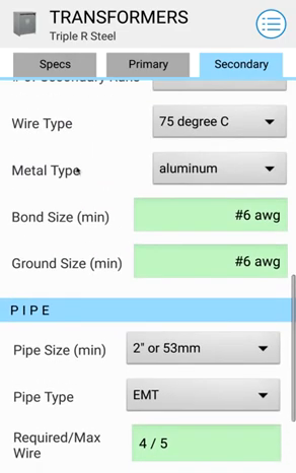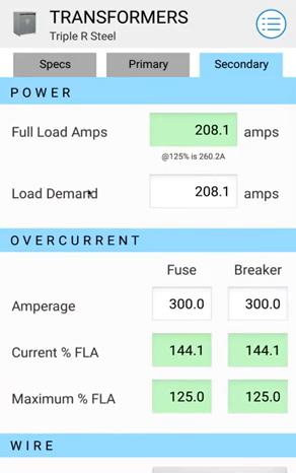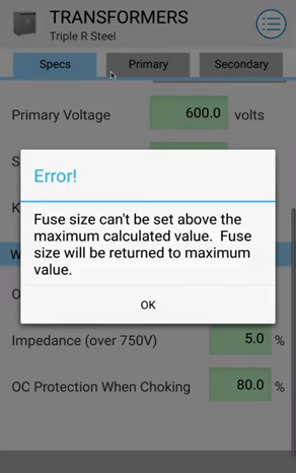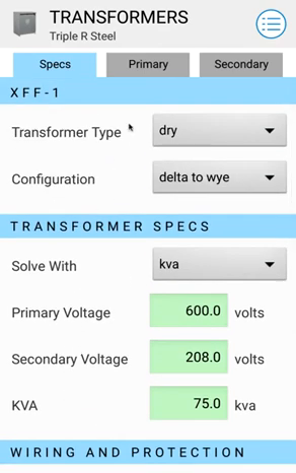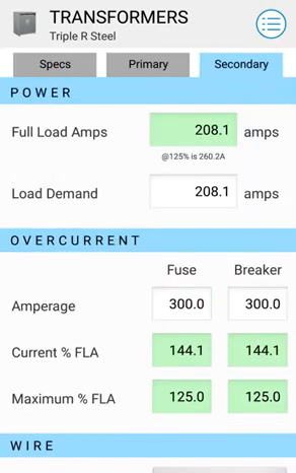And that's all your results. So now you have a fully calculated transformer. Now you're ready to do something with it. So we're going to go ahead and take a look at the main menu and see how we can export or print or do a number of things with our calculated result that we now have here. All right, so let's go ahead and click on the main menu of the transformer module.